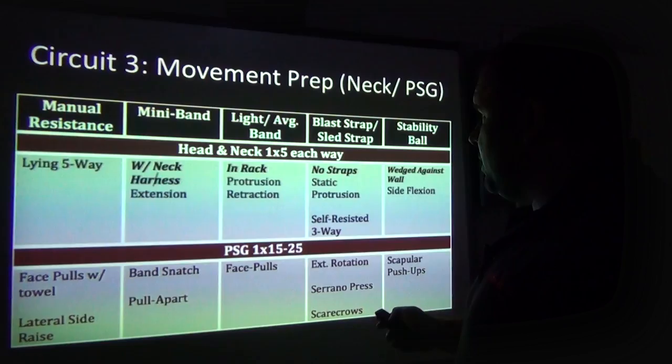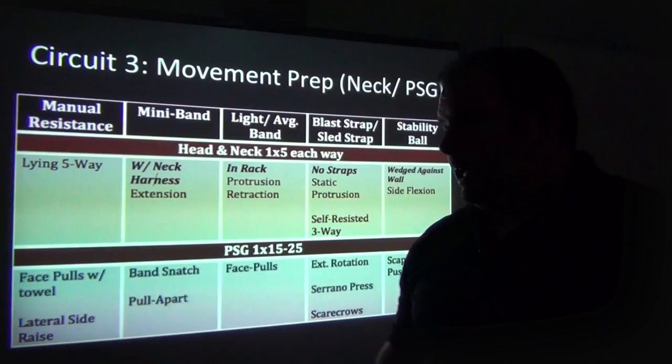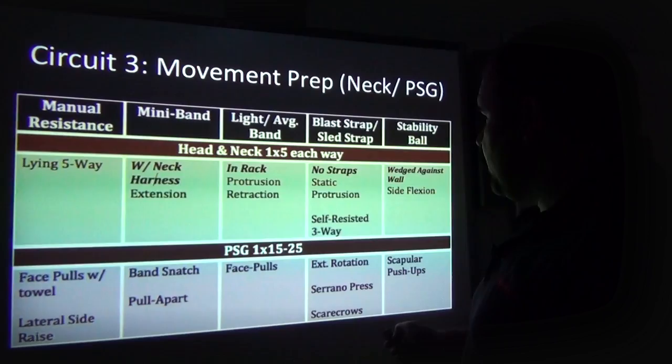But really what we thought was, again, for a light or average band, we would have them set up on the J hooks in the rack, and they would just do basically the protrusion and retraction. And as long as they rotate, with just neck, they're hitting all five ways, all ways except for retraction for the manual resistance. If we had a harness with the mini band, they're just doing extension with that. They're doing some static protrusion, and they're doing some side flexion.